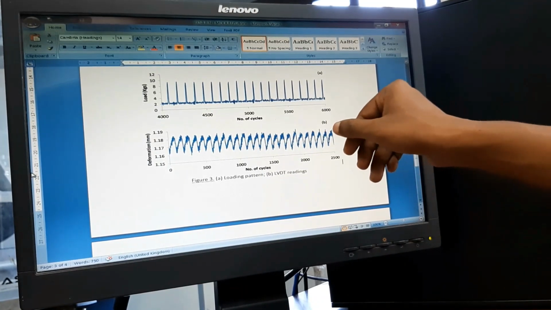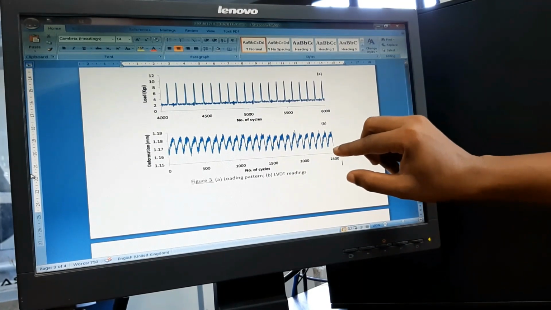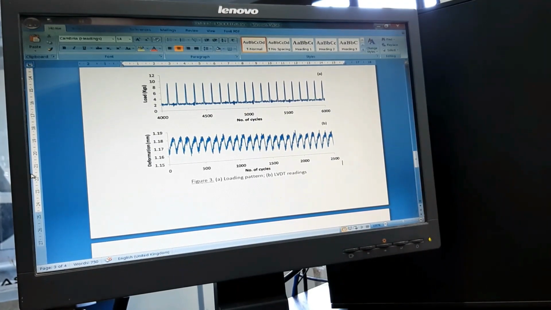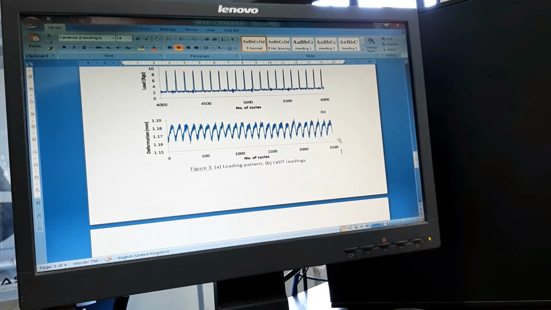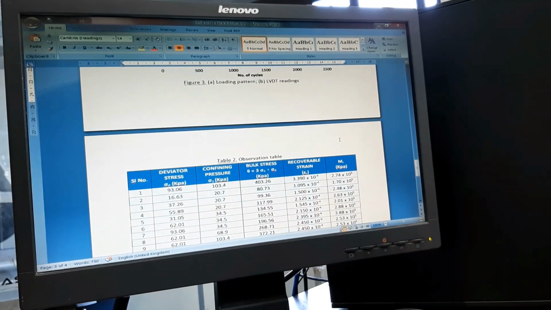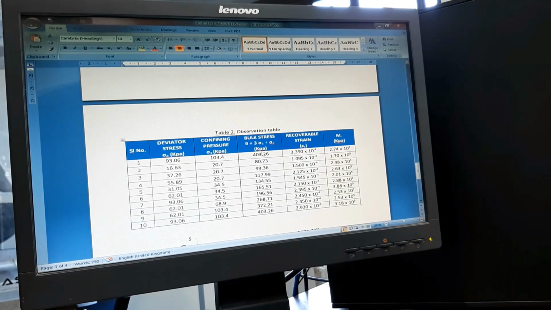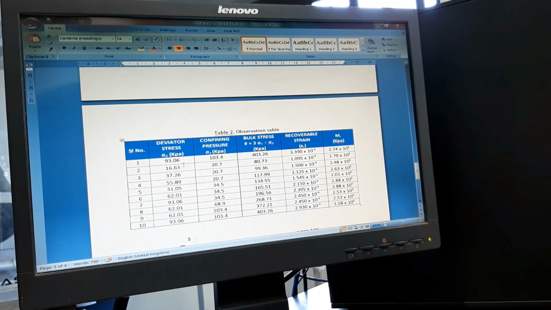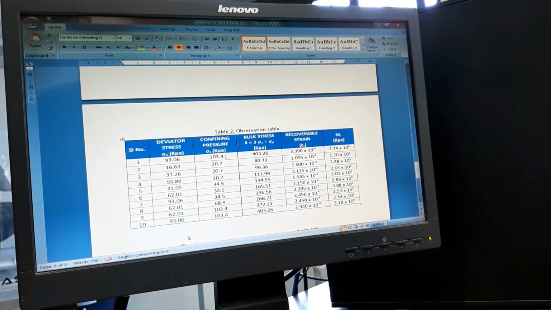This length is our delta L, meaning change in length, and we know the height of our cylindrical specimen is 200. So delta L by L gives you the resilient strain, or recoverable strain. The deviator stress applied is 93.06, and the confining pressure applied is 103.4; the confining pressure is the air pressure that you have applied.